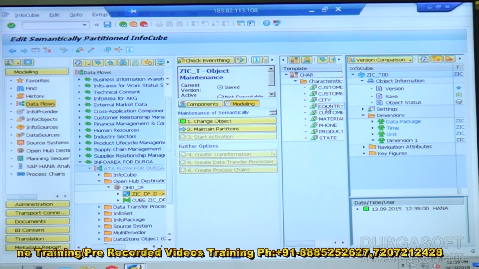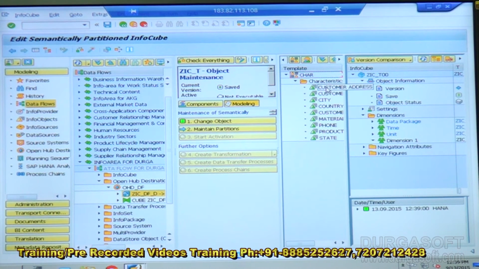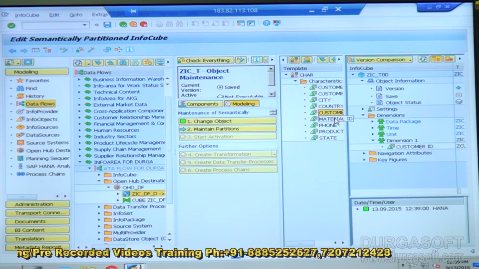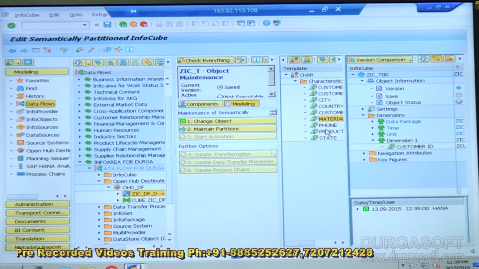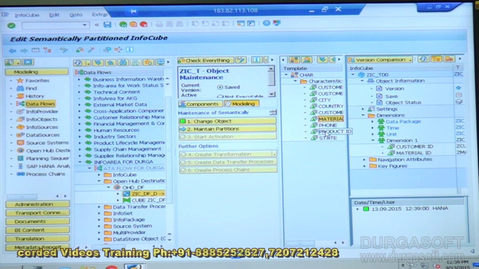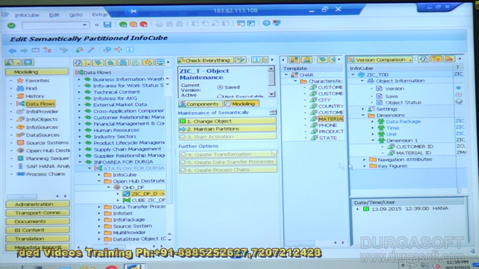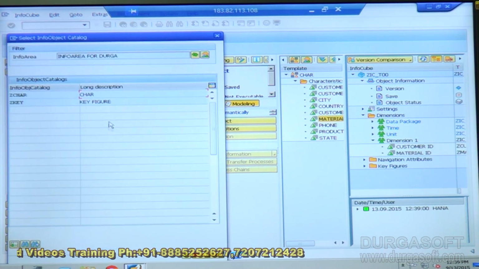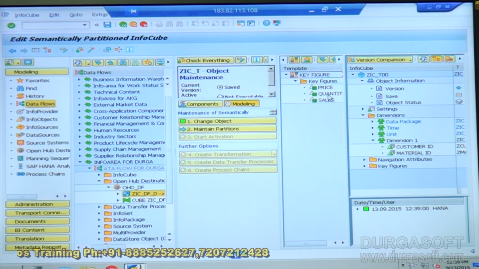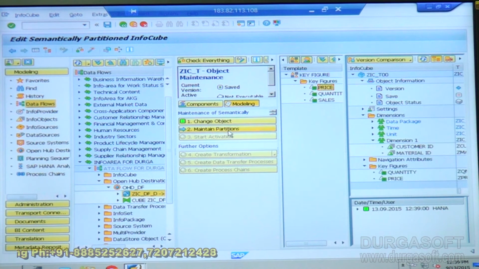I do the data loading from the cust ID, mat ID, and some other part is not needed. I'll go with the key figures like quantity and price. That's all, and maintain partitioning.